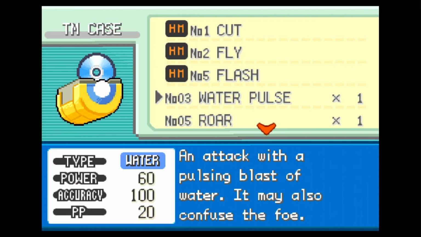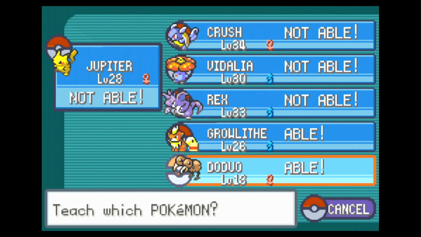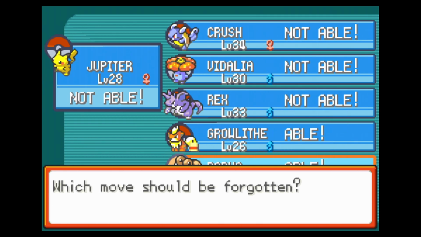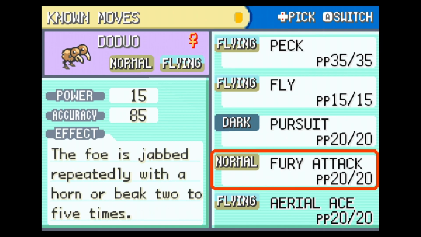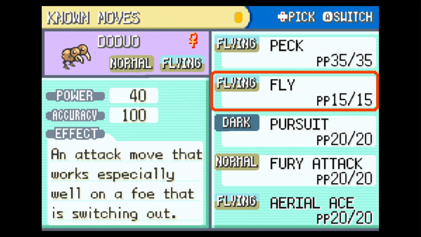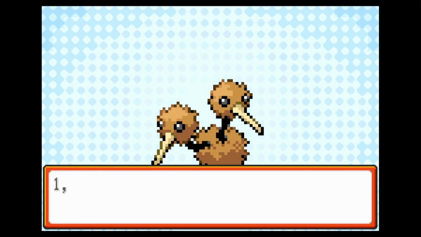Alright, also, I think I want to give it Aerial Ace as well. Let's see if it can learn it. It can also learn Aerial Ace. That could be interesting. Let's see this. So Aerial Ace is a move that doesn't miss. Peck has a power of 35. Aerial Ace has a power of 60, I think. Yeah. Let's toss out Fury Attack for it. Awesome.